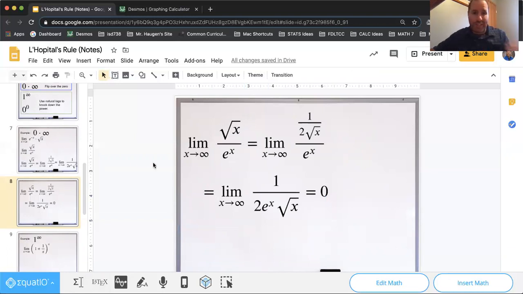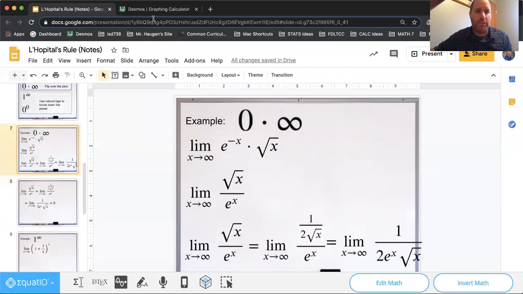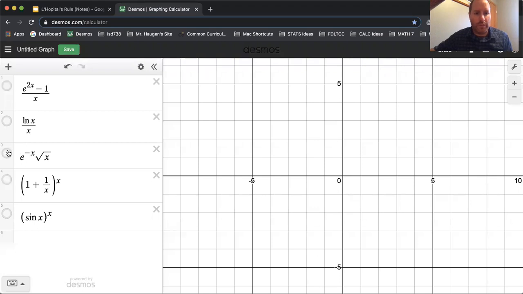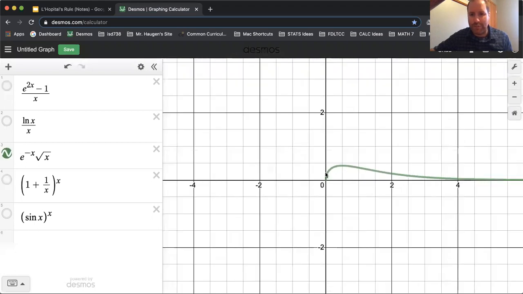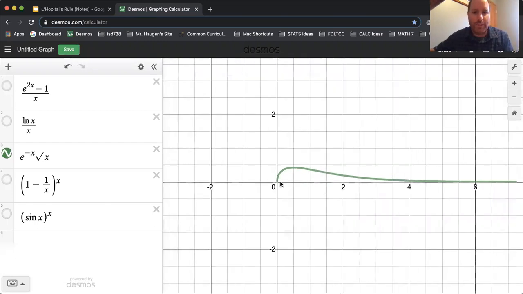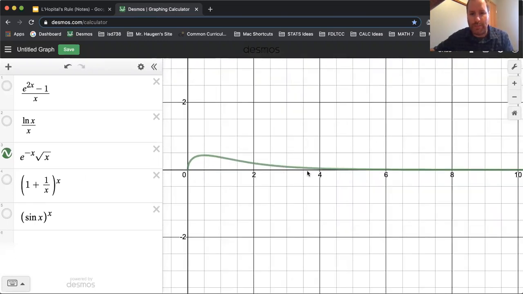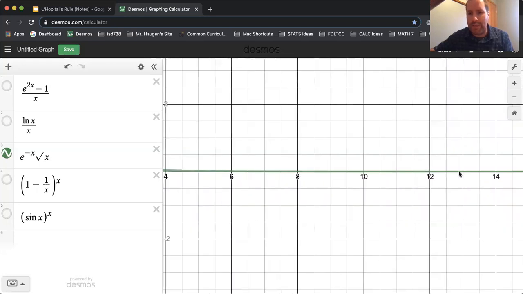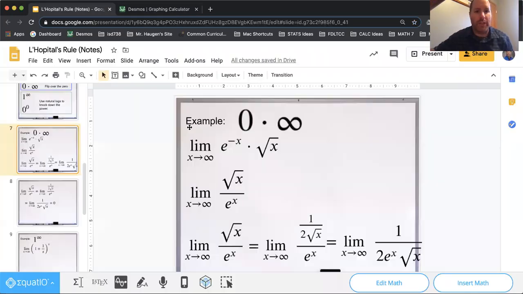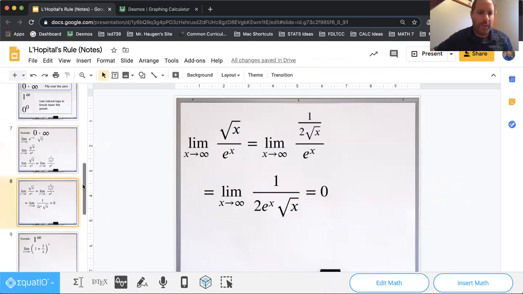And we can go back and check that. Again, I would take my original equation. Actually, let's go back. We'll take our original equation right here. So there's my original equation. I would graph that, and you see it kind of jumps up, or tries to. The exponential tries to take over, but then it quickly becomes 0, right? So as we go towards infinity, the graph becomes 0, or the height of that graph becomes 0. And that's what we see there. So I'm going to remove that. Yep, and that becomes 0.